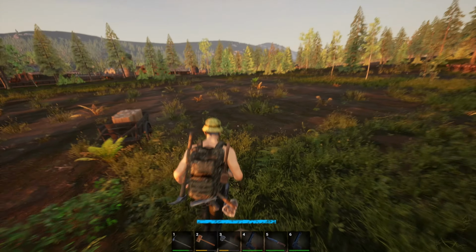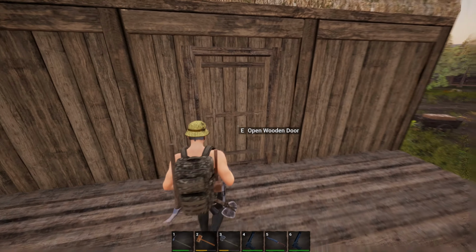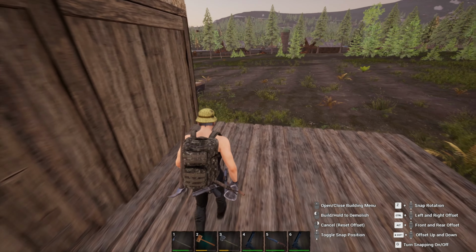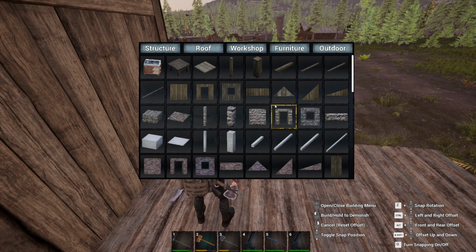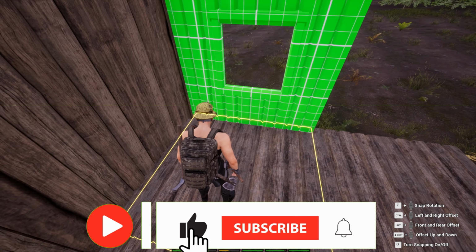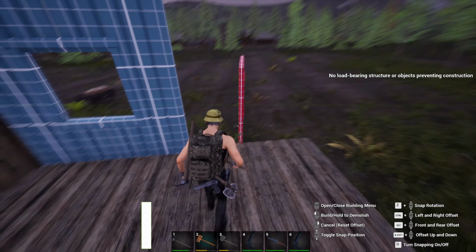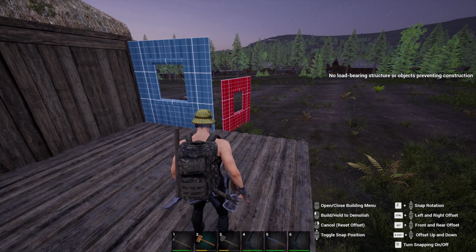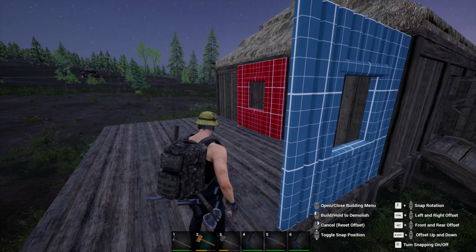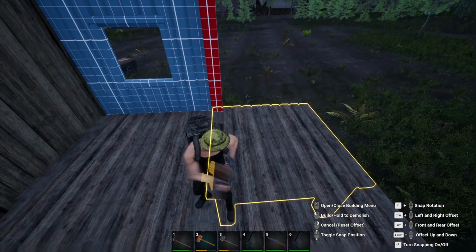All right, let's see what we got. So I know I was trying to do this over here. I'm sorry, put a door there. Okay, good. Let's do two. And let's just go ahead and... Why can't I put that there? Oh, that's right. I need to put these things.